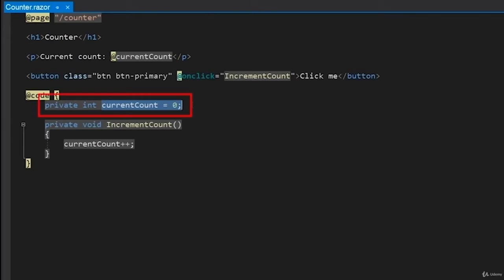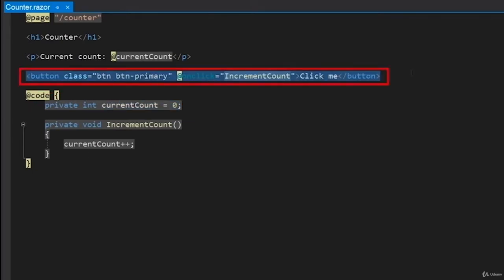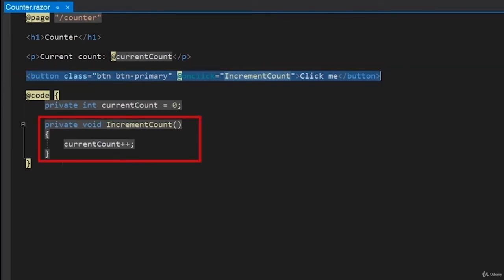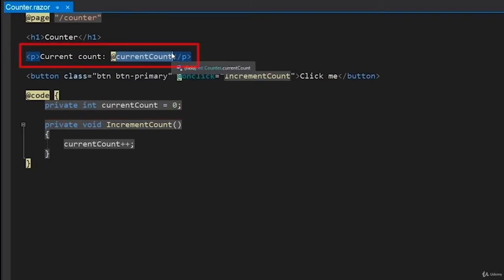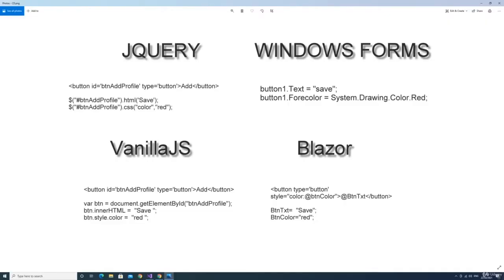Watch the currentCount variable. It starts with 0. Check the button markup that, when someone clicks, calls code that increments the counter. Check the P markup: we have the currentCount variable after the @ sign. This represents that the value of the variable will be displayed inside the P markup. Since the variable is already inside the P markup, we don't need anything else to display the variable's content, and every time it changes, it will be displayed on the screen automatically. This is change detection.